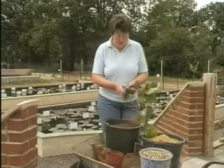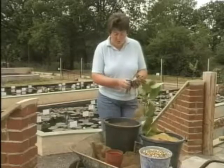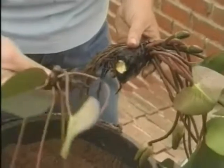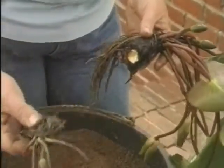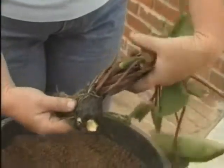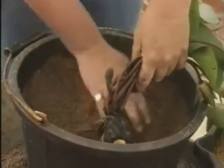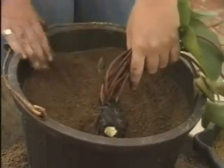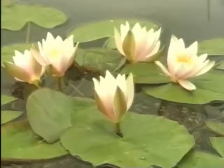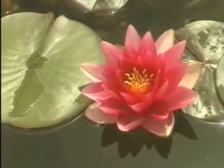When you want to propagate, what you do is either cut or snap the offsets off of the rhizome, like that, and then you repot that into fresh soil into a small pot. This one you then replant into fresh soil into a bucket or container by just burying the roots and then putting sand all the way around to bring the soil up to level. There's basically a lily for every pond.